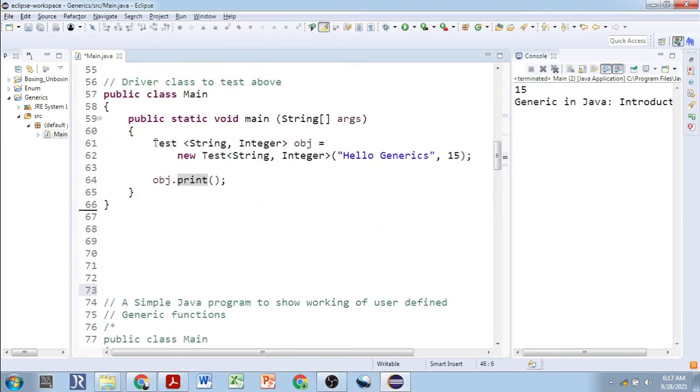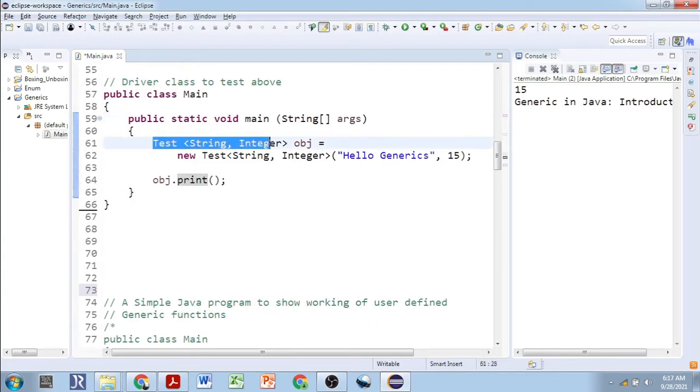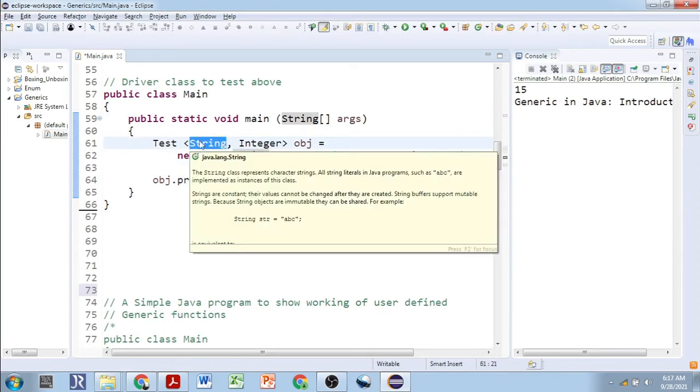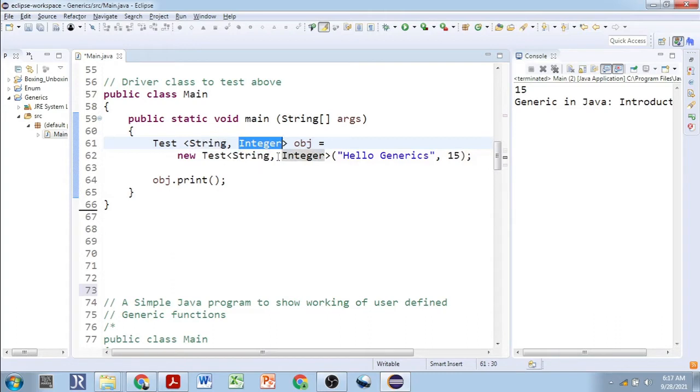Yes, now we are creating the main method over here, and in this particular class we have designed it as String and Integer. See, the first argument we are taking as string, and the next argument we are taking as integer. The way we created the object before, this time also we are creating the object, but we are using two different parameters, and the parameter values are "hello generics" and 15.